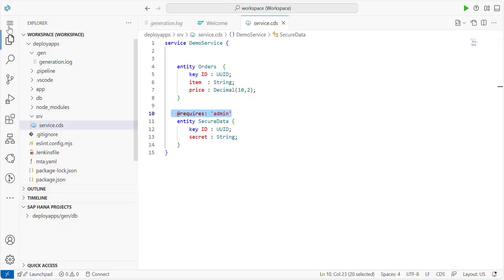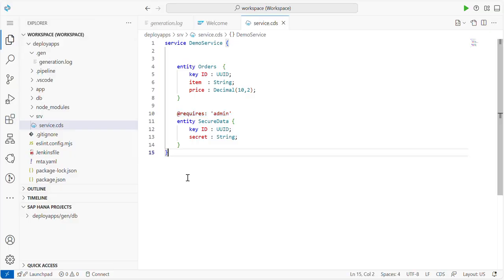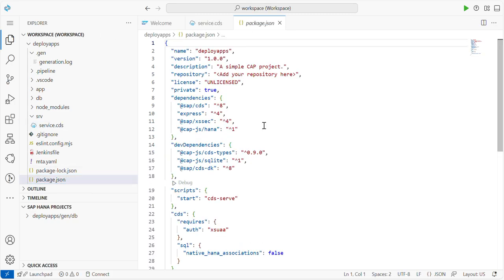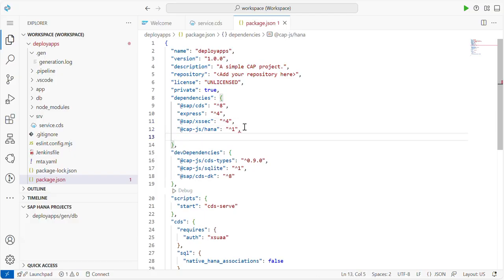The first step is to go to my package.json and load something here. I already told you, xssec is already there, and one more thing I need to load is @sap/xsenv, version 4.